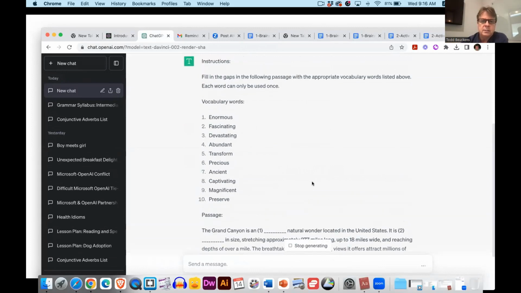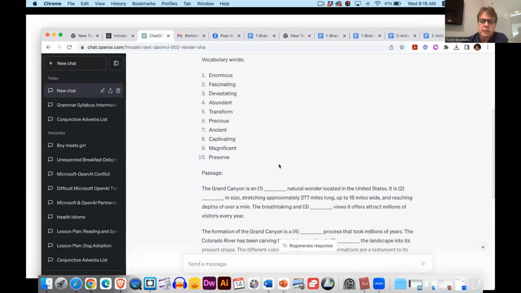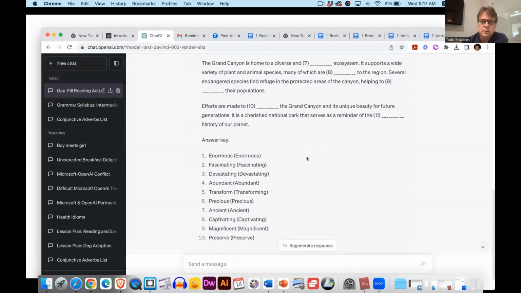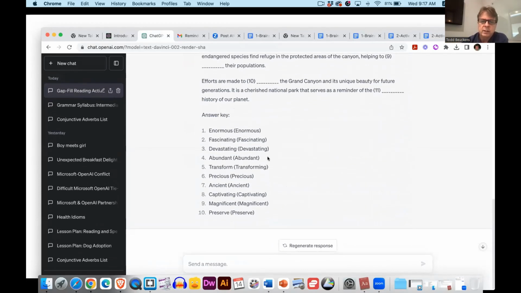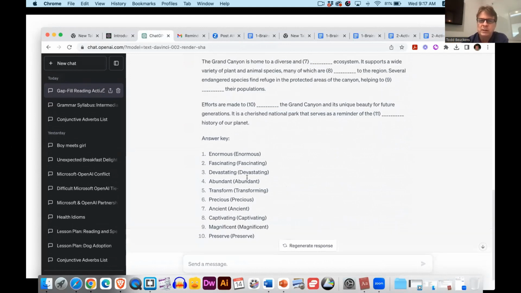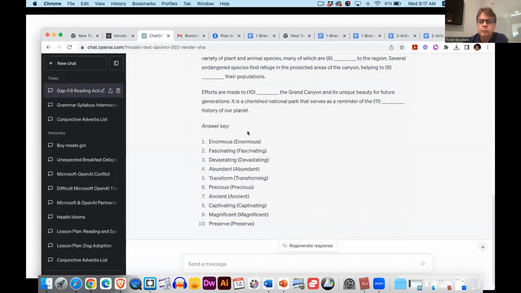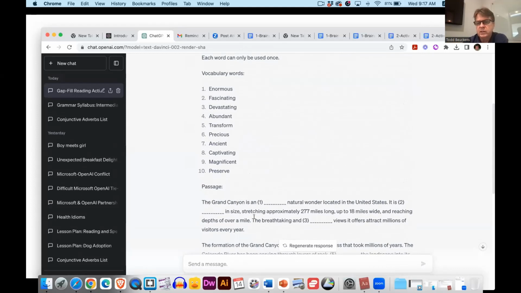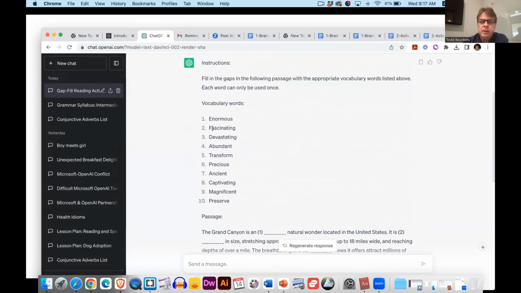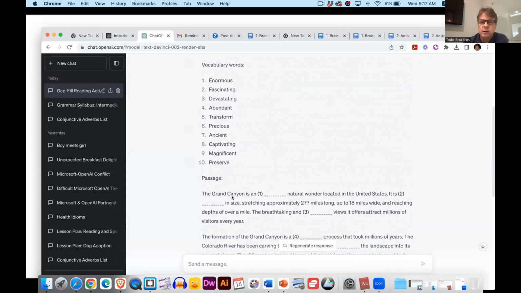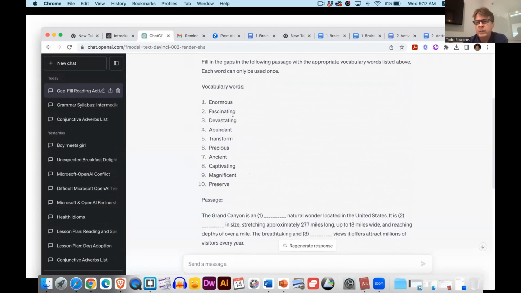And there it is. Actually, ta-da! It changed the words. And this one, it kind of didn't really know. It's like the little bit of the take out the trash thing. It didn't know what it wanted me to do, but it's in the ballpark. So what I would have to do now is go through, change this. Obviously, teachers wouldn't give out the answer key. Maybe make sure that these don't go in the same order. That's often a problem. I would have to edit it, but again, very, very easy to do the activity.